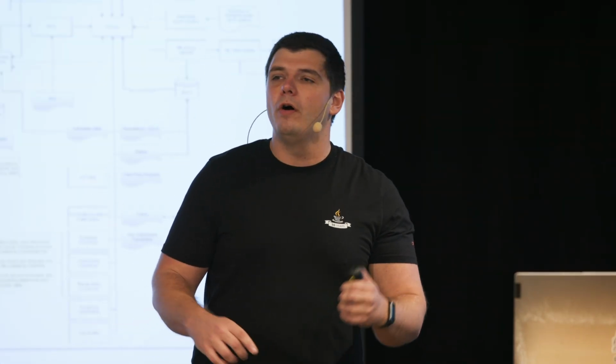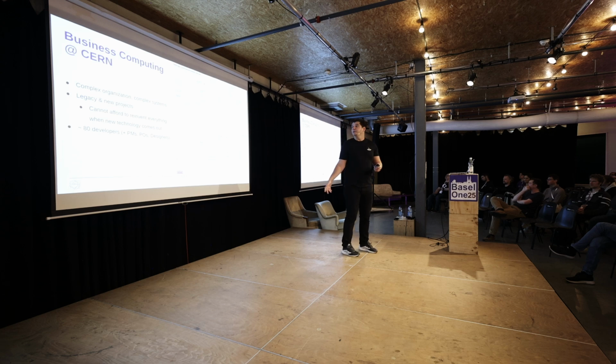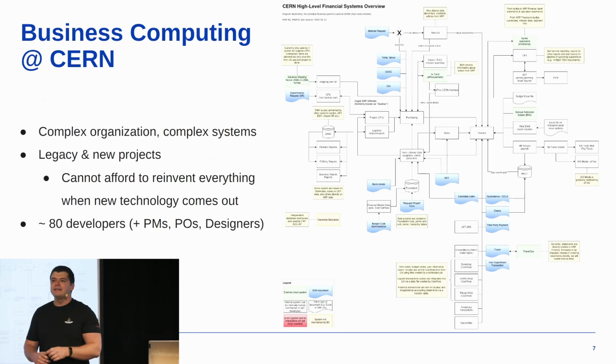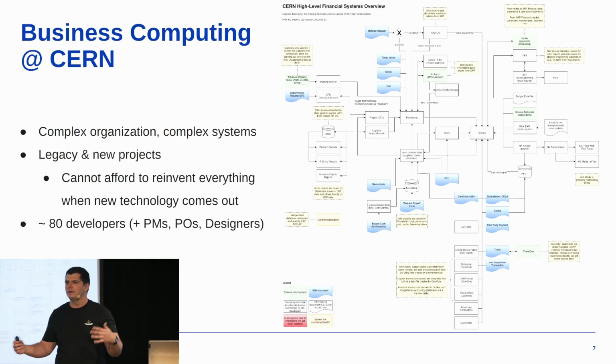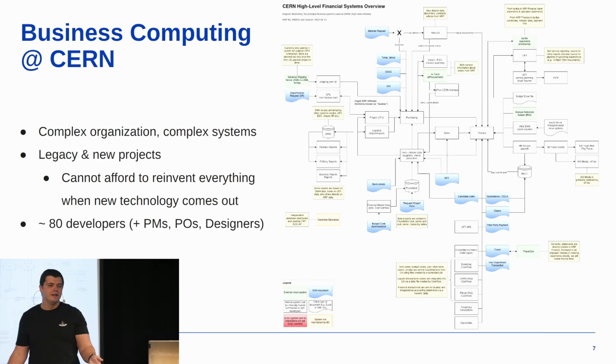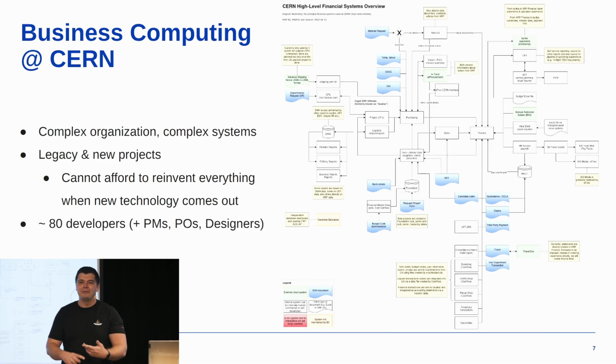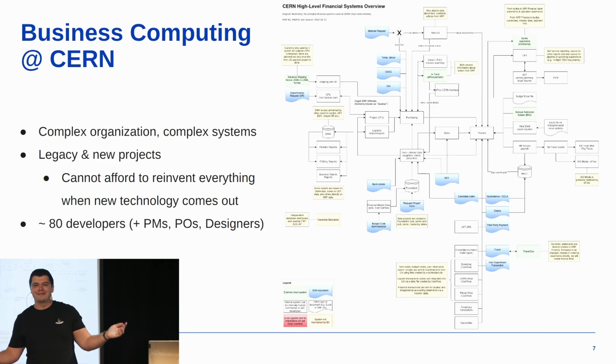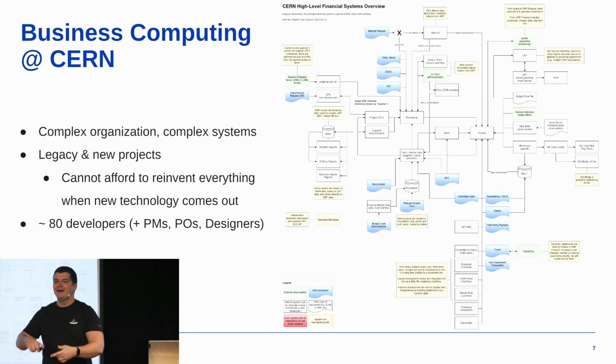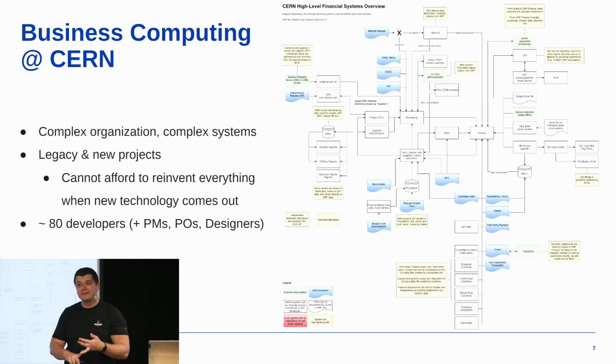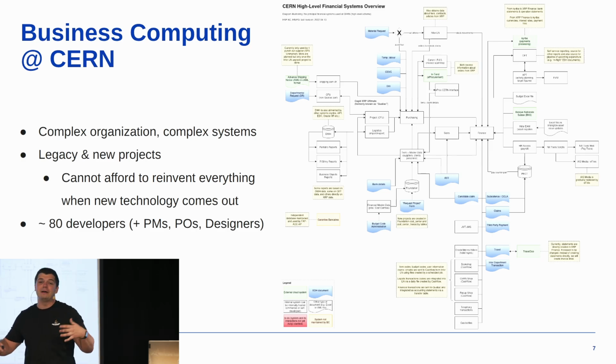More specifically, I'm going to be talking about work that we do in the business computing group at CERN. This is a bit of an adjacent area to the physics work at CERN. You have to imagine us as a huge organization, around 13,000 people on site every day. We have systems like any other company, which need to handle accounting, procurement, everything that needs to spend those 2 billion francs in budget that we have every year in order to buy new equipment and to maintain things. The electricity bill is quite big. We use about as much electricity as the city of Geneva when the thing is running.